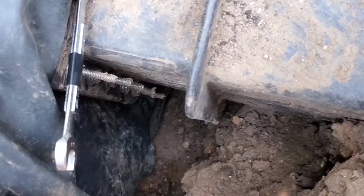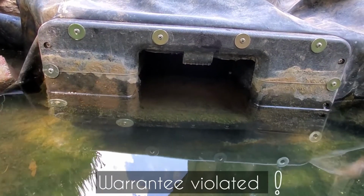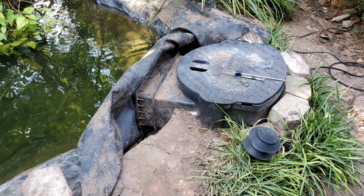Okay, so we're done. Here's a view of the right size washers all along the plate, and a view of the entire Savio Pond filter skimmer.